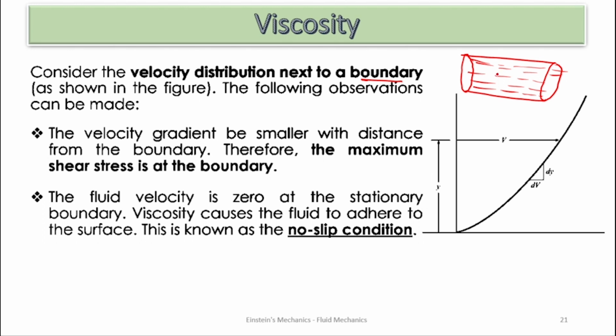Remember, as there is a flow through this pipe, this is the boundary, and remember, it says the smaller the velocity gradient, because y will be from the boundary up here. That's the y. And what we are saying here is that the velocity gradient is greater at the boundary, and it is getting smaller as we increase the y. Are we good? So the velocity gradient will be smaller with distance from the boundary. That's what it means. That the rate of strain is going to decrease as this increases. Remember, if there is a flow through this, the flow is severe, or the shear stress is severe at the bottom, so it will be moving at a faster speed.